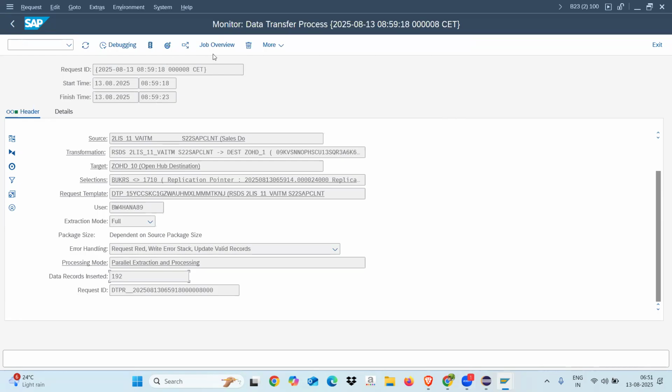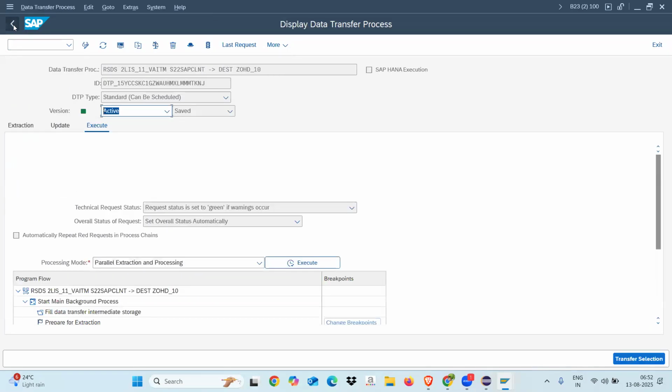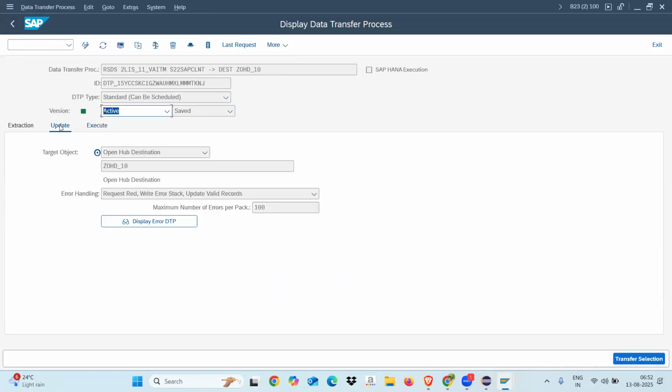Basically here, when it fails, then it will show the error stack. So basically it will show the error stack here once you select this option. Go back, we'll see here, and go here and select this option.